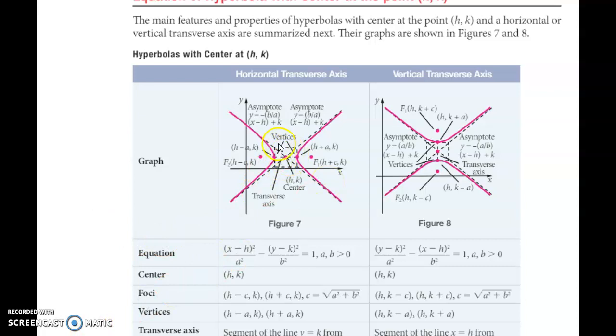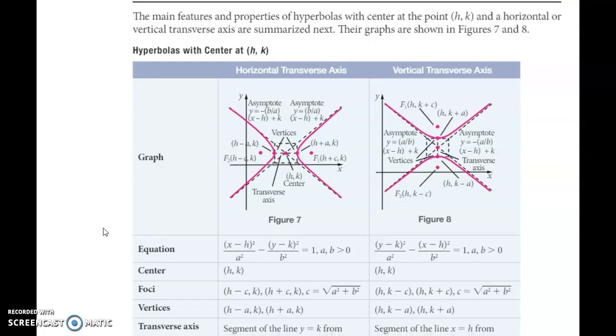By the way, you do see a gap in here where the hyperbola is not defined. That's easy to explain: if you choose an x that is sufficiently small, and this whole term is smaller than 1, then you can subtract whatever you want, and you're never going to get to 1. So you cannot be in that region, and the same thing goes for the y. Earlier for the ellipse, I forgot to mention that as you add the two, if one of them already is larger than 1, then whatever you add, you're never going to get back to 1. So that's why the ellipse has maximum values, while the hyperbola has kind of minimum values.